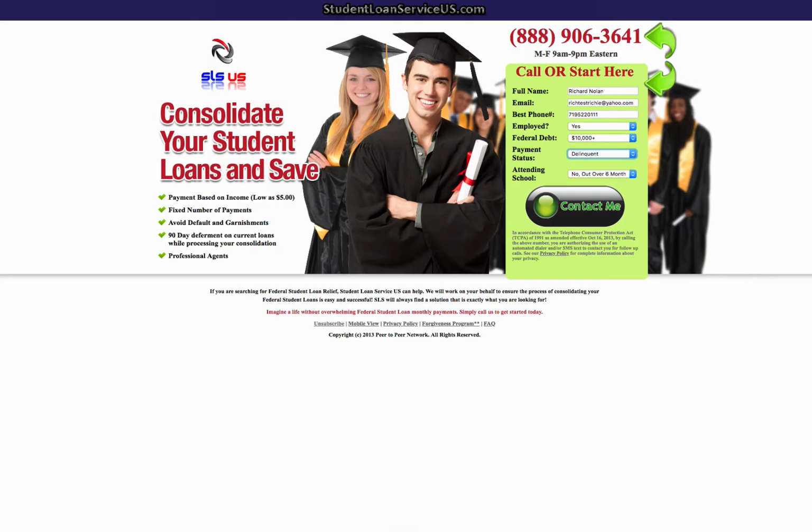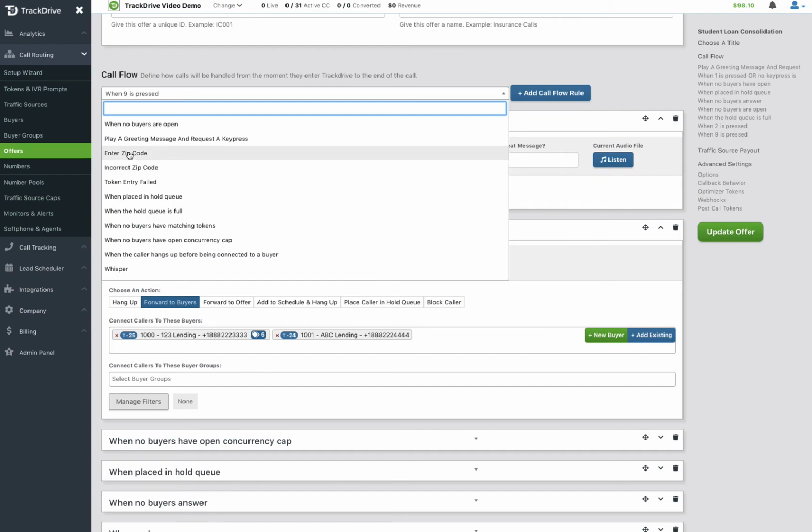Again, unless you asked for it here and posted that to us before the caller could call, or we're using the scheduler and you filled in the zip code, this is a prompt here that will also get skipped if the call is coming in, or it was an outbound call and the consumer's entering the offer. If we're going to ask for a zip code but we already have that in the data, we'll skip the prompt because we have the data. Now this is the enter zip code prompt.